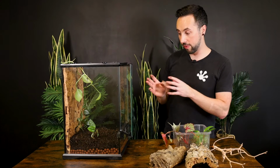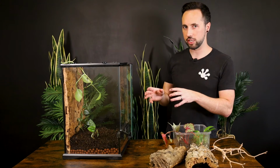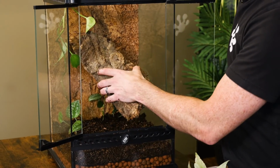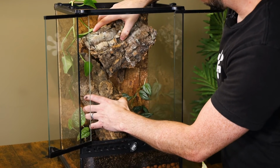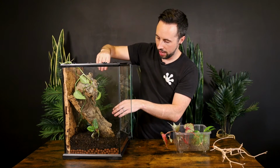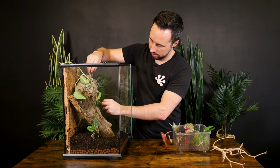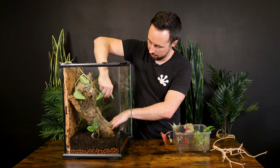Okay, now that I have these plants in place, I'm gonna put my hardscape back, make any adjustments that I need to, and then start planting the rest of these. The syndapsis is in a good spot, but I'm gonna move over one of these brantianums so it is more likely to climb from here.